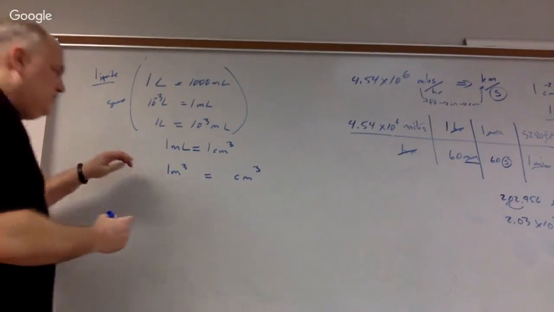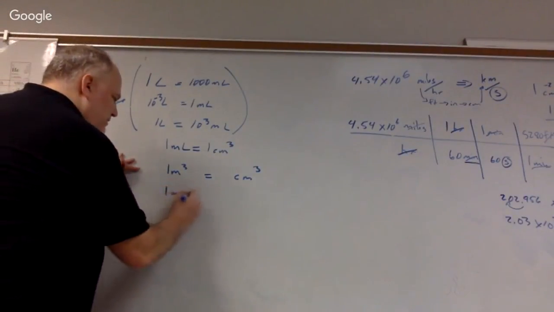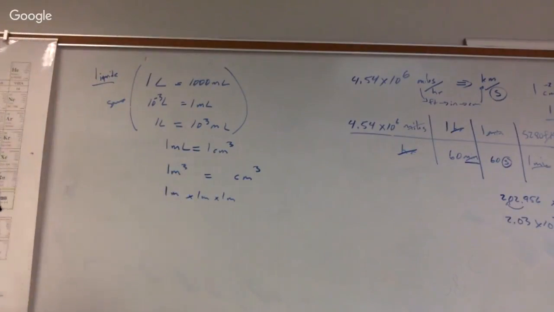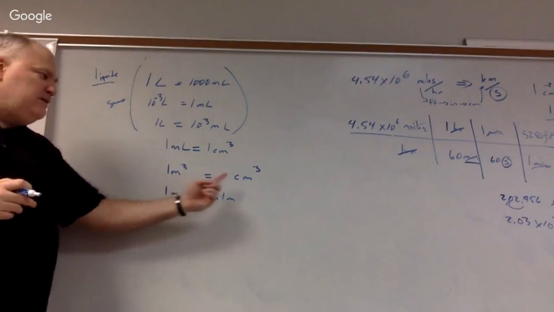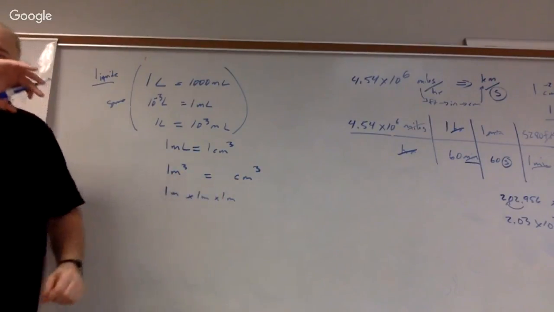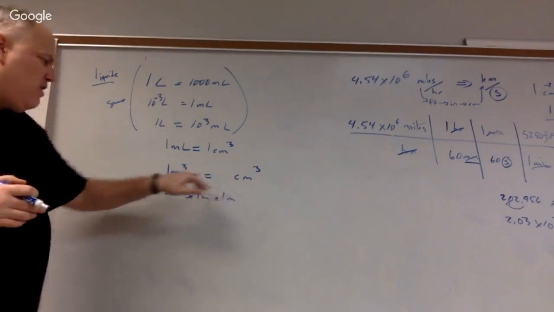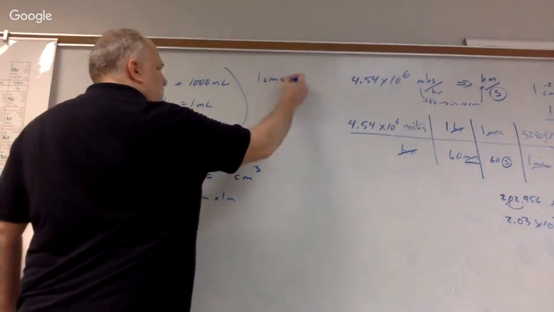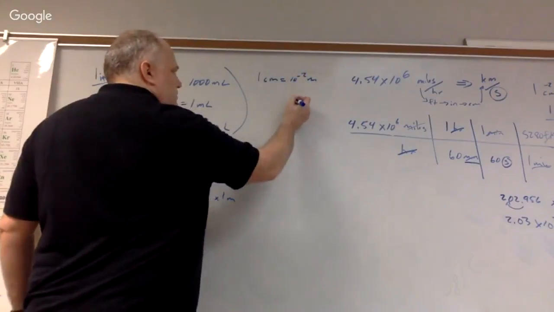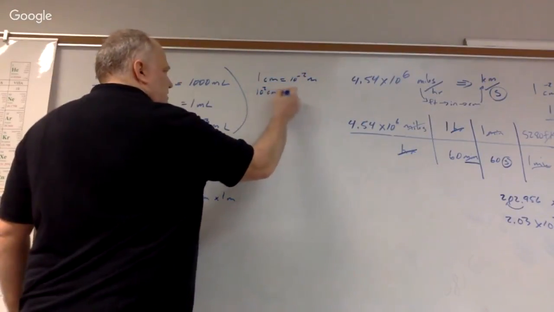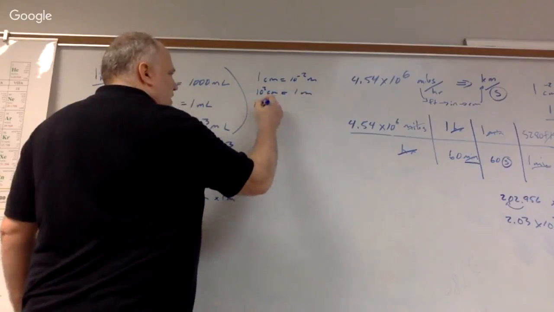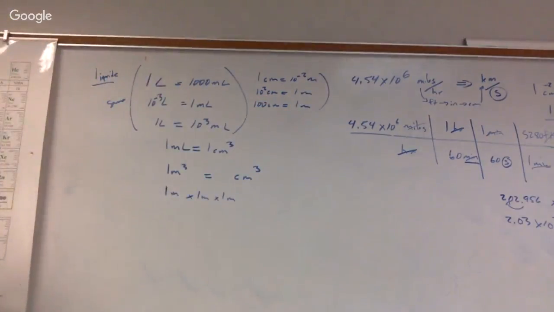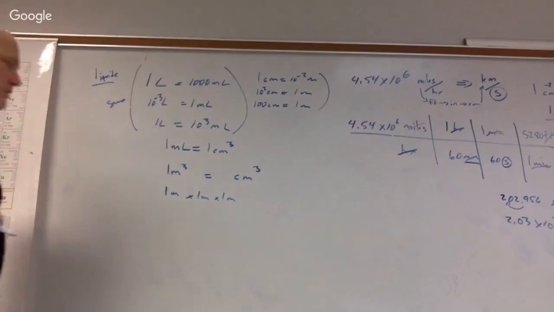Do you realize that 1 meter cubed, isn't that really 1 meter times 1 meter times 1 meter? Yeah. So what I do is this. Whatever unit I'm going into, I figure out how many of that there are in 1 meter. Just in case you're wondering, isn't 1 centimeter equal to 10 to the negative 2 meters? Or 10 to the second centimeters is equal to 1 meter? Or 100 centimeters is equal to 1 meter? Aren't these all the same exact expression? Yes. So watch what I do, and this hopefully will help you.